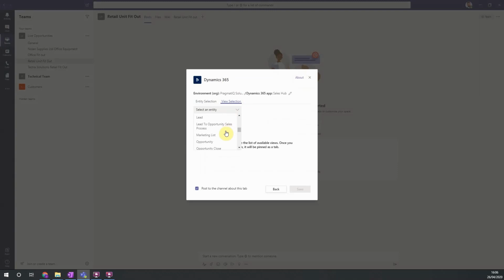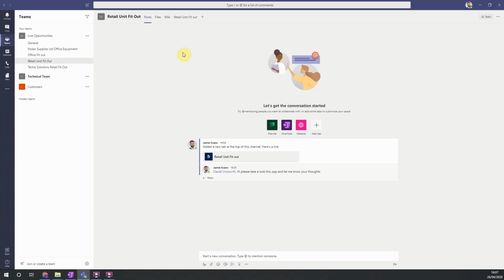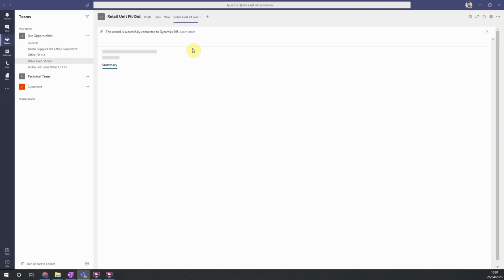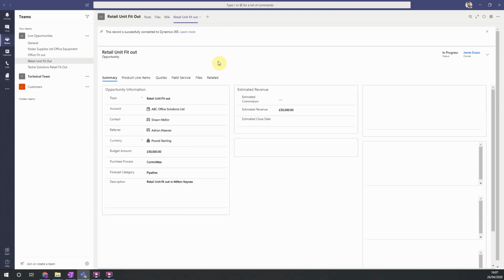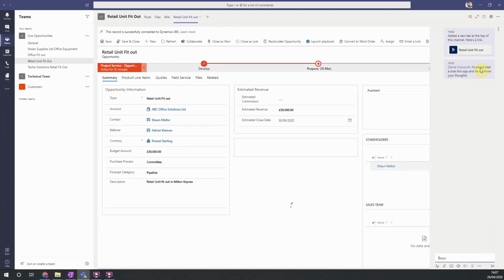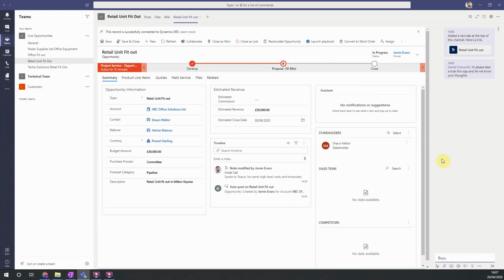So if we were to select opportunities, we'd then be able to choose the views in there. So those are just some of the other options that are available, but obviously the main integration is being able to work with Dynamics. The documents are synchronized with the different directories, and then being able to chat with team members and other departments around that particular opportunity while working with this document here.